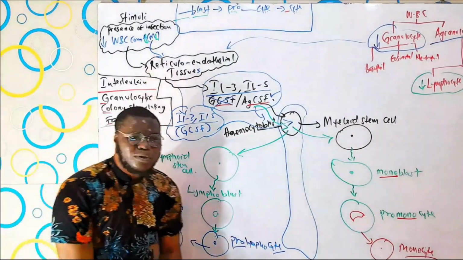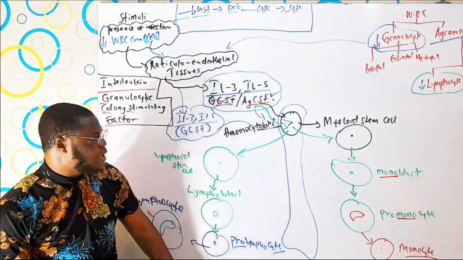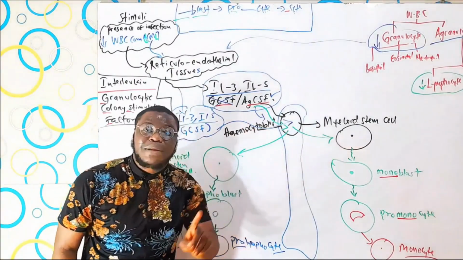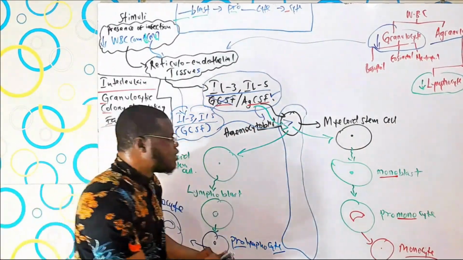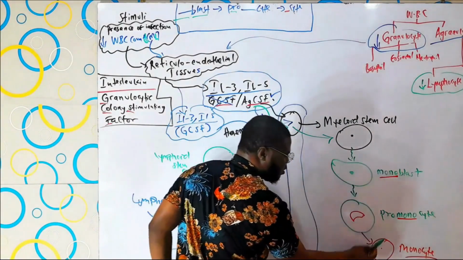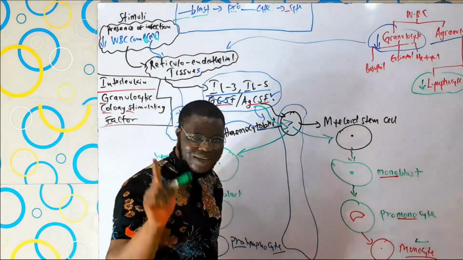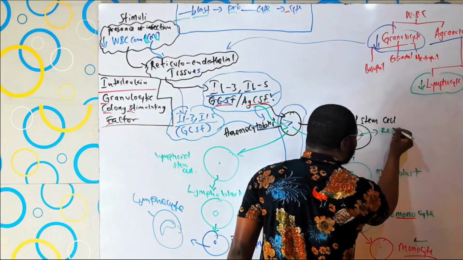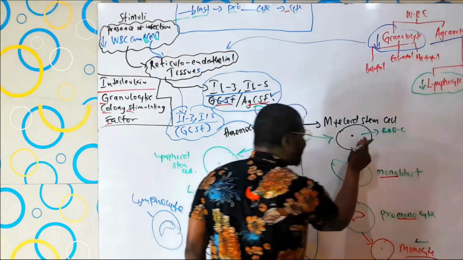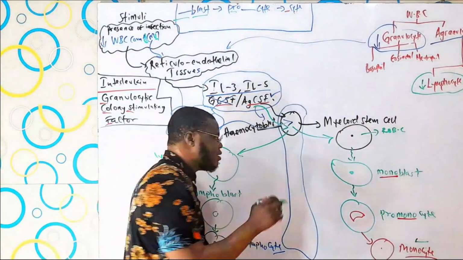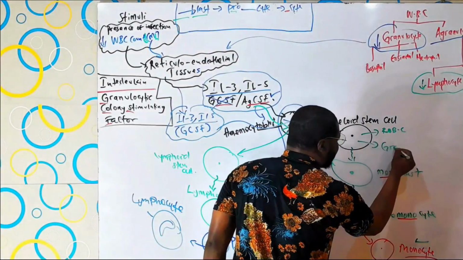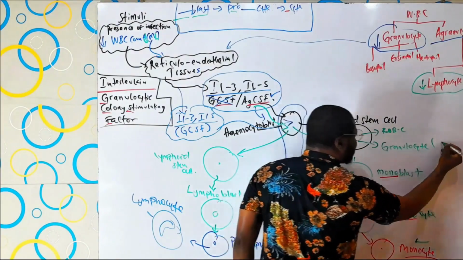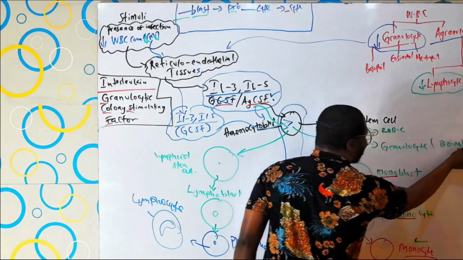This is where I will rub the board. But I will tell you the reason why they are acting to become the myeloid stem cell. It is simply because the myeloid stem cell is responsible for producing monocytes. That is one. Remember your erythropoiesis, that is your erythrocyte, the red blood cell. These guys form them as well. And then these guys also form the granulocytes.